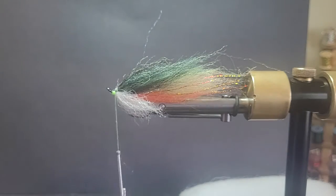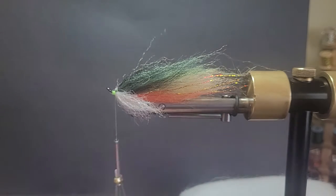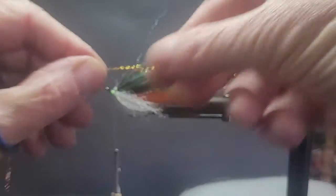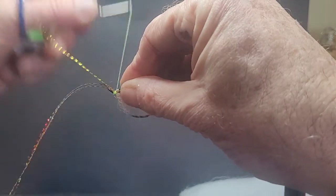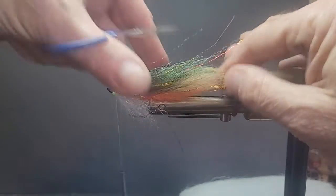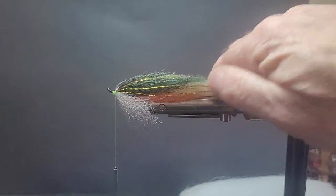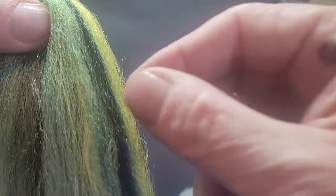That looks good. And I'll come in with some more of my gold. I'm going to come in with about 4 strands. Gold. Lay that on each side. For your lateral lines, you want to overtake it with flash. Just enough so you can see it. There we go. Then over the top, this bullfrog is good material because I can select the colors I want.